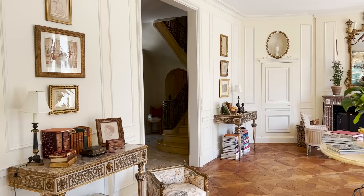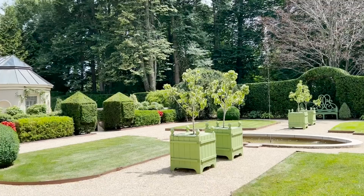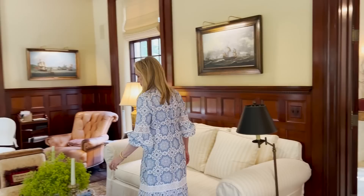We did something that we had said we would never, ever, ever do — build a house. But we found this lot, which had been originally part of the Belmont Estate, and took a deep breath and dived into home building. It turned out to be the most fun we have had, and we cherished and adored every moment of it. And of course, as we all know, when you build your own house, you can personalize it. I'm really looking forward to walking you through this house and showing you the choices that we made.